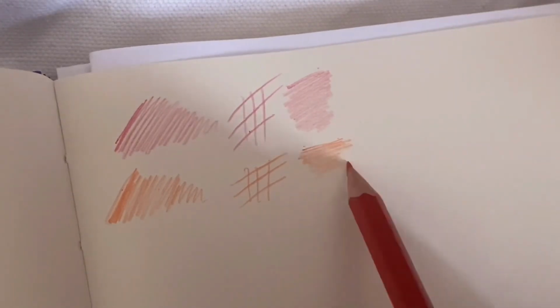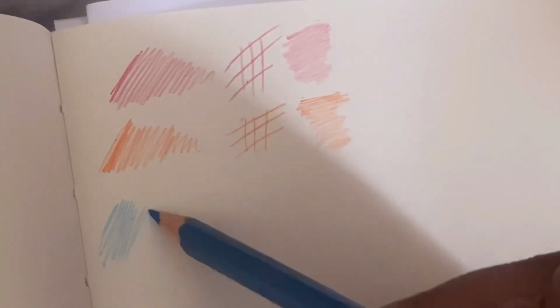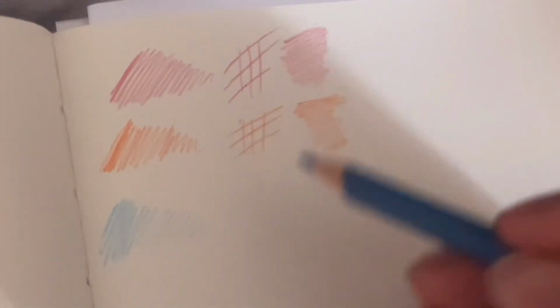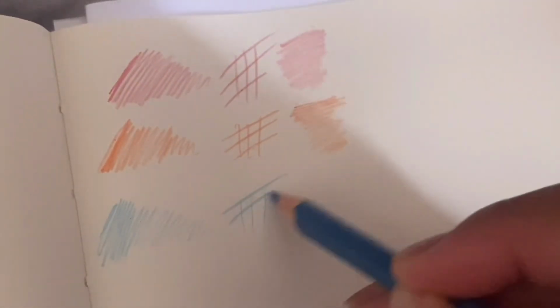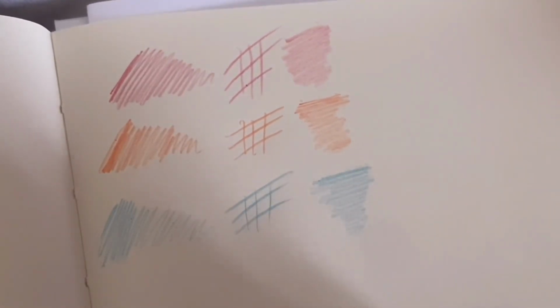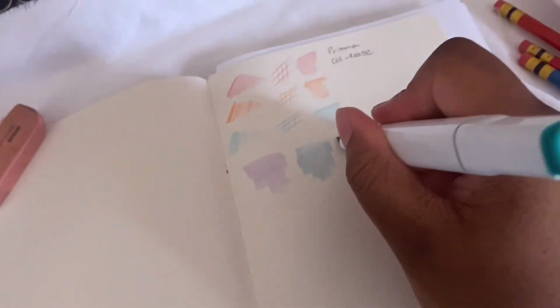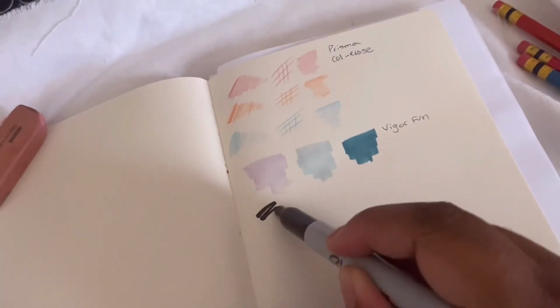I'm gonna swatch them in my regular sketchbook to see how they work with a rougher, tougher paper, but I really quite like how these worked. And then I swatched most of my markers that I knew I was going to be using for this illustration, plus some extra stuff I had lying around. And maybe another time I'll swatch paint, like my gouache or watercolor, to see how those work.